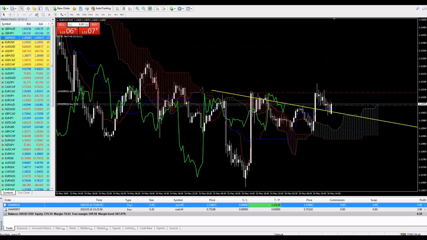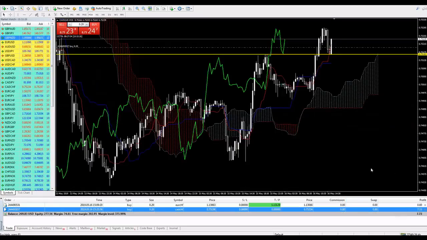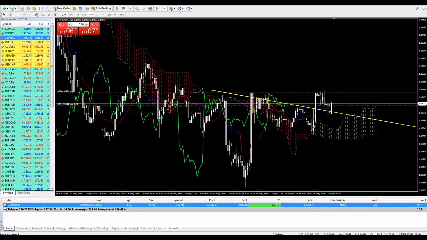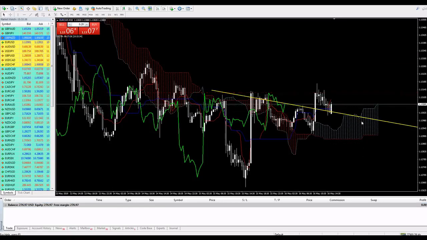Even this one, we can see that the reversal is happening exactly right on the trend line which I have drawn earlier. That is fantastic. That is really great, and I'm happy to see how strong and active my strategy is. So we can see right now I am on profit. So this trade, I'm actually going to close it right now in profit, and we are done. And this trade, actually, I want to end it right now. There is a reason for that.